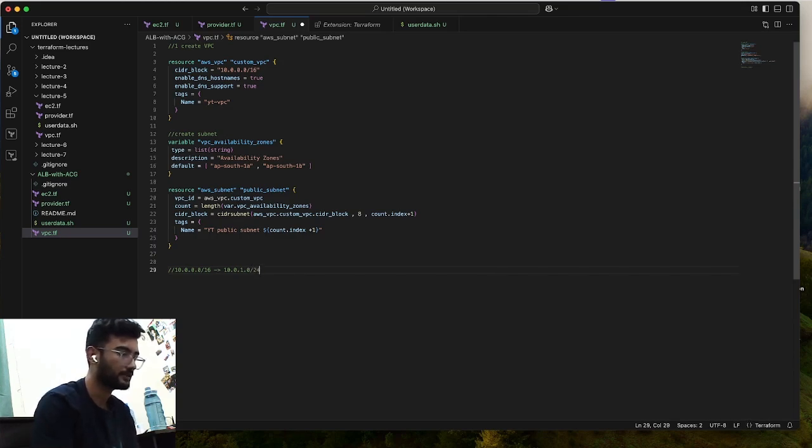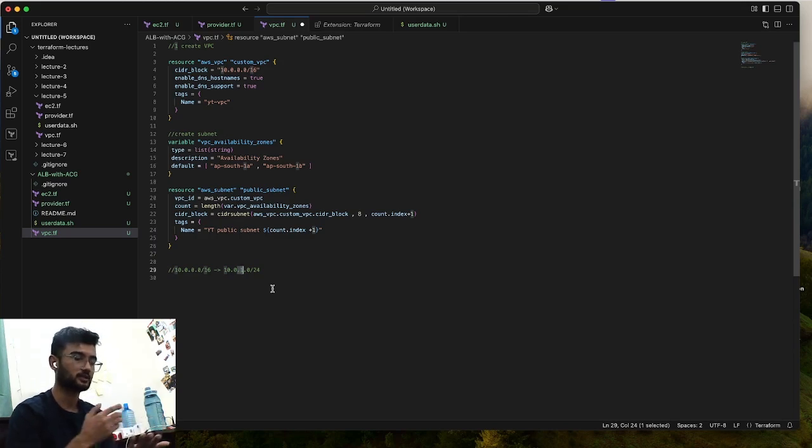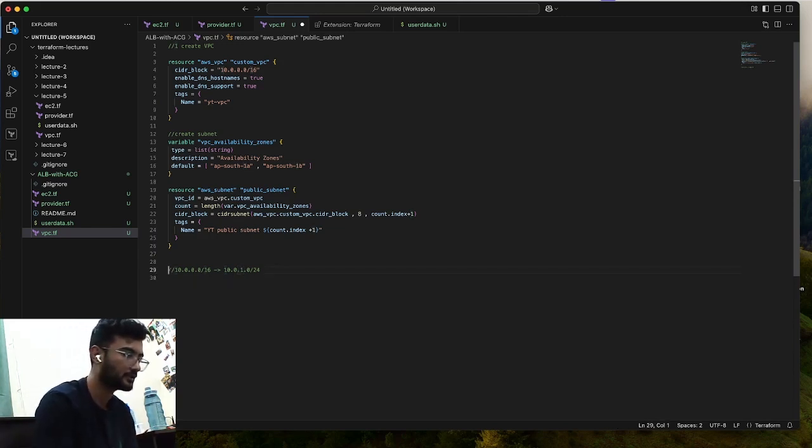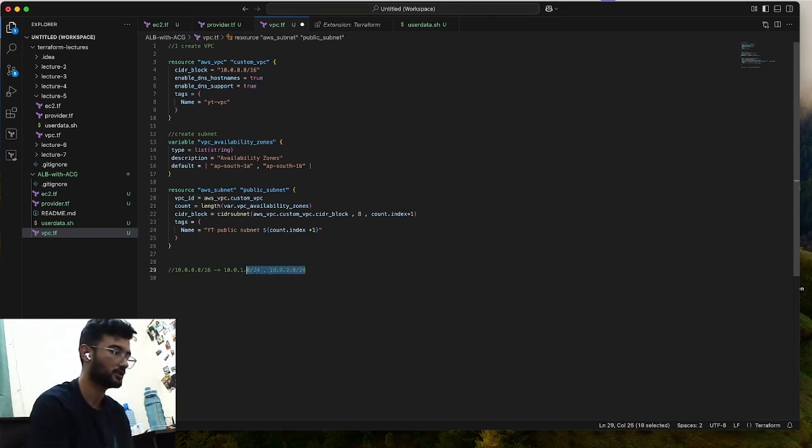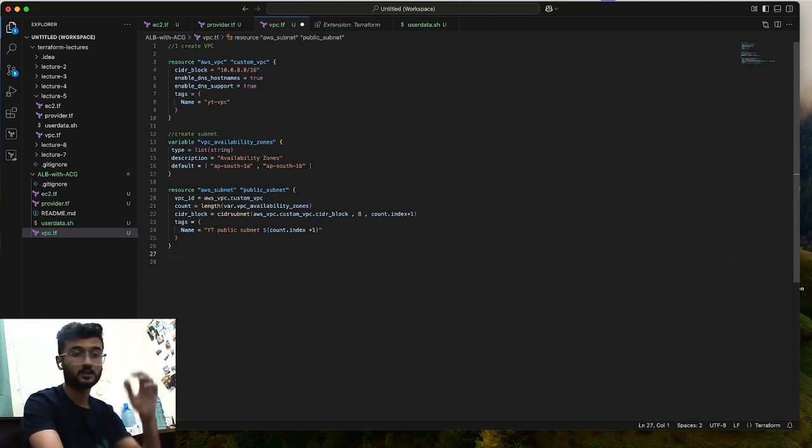With count.index plus 1, the first IP in the range of our VPC is assigned to our first public subnet, and the second subnet will get 10.0.2.0/24. So we have created our two public subnets.